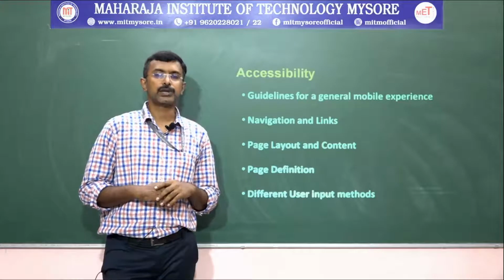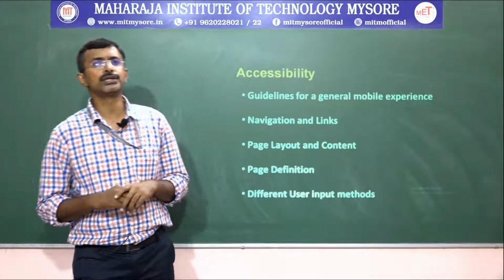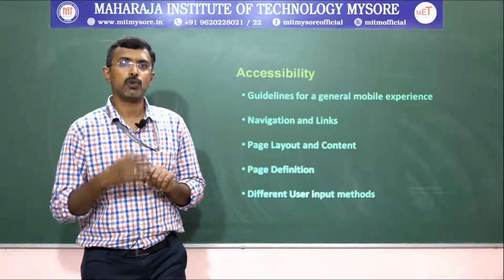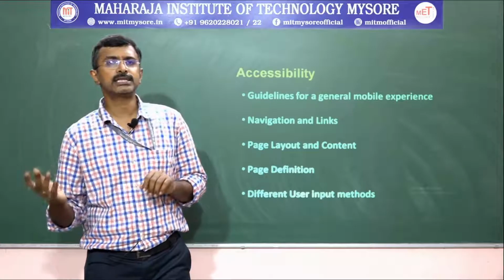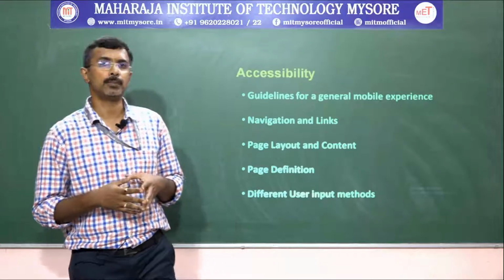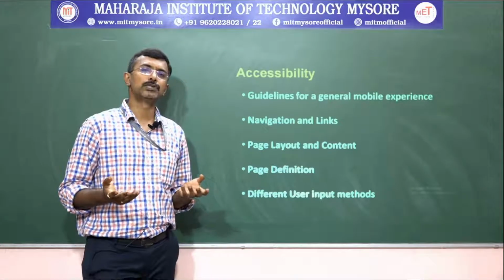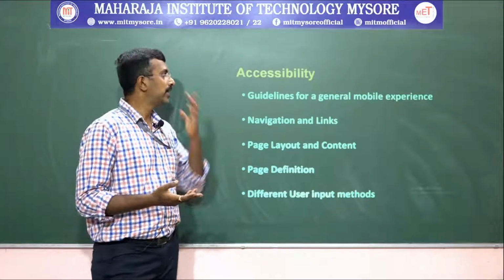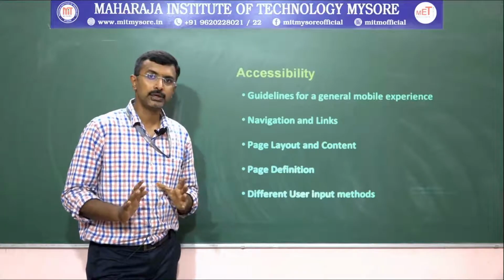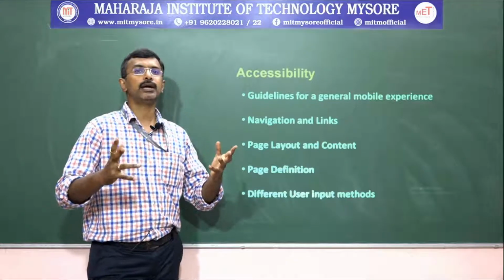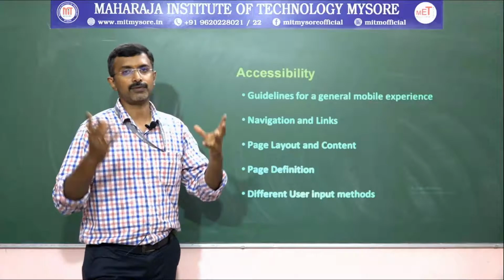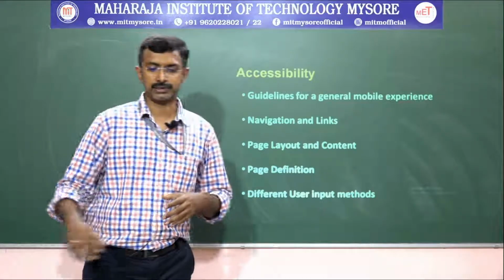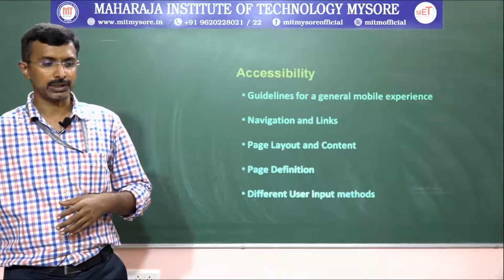And other user input methods. There are many different user input methods. One can enter input with a text box, by voice, or in many other ways you can give input to the mobile. So it all depends on the user, what the purpose is, what the requirement is at that point of time. So accessibility overall means how easily we can make a user access the device. How efficiently we can make the user access the device. Let's go individually.